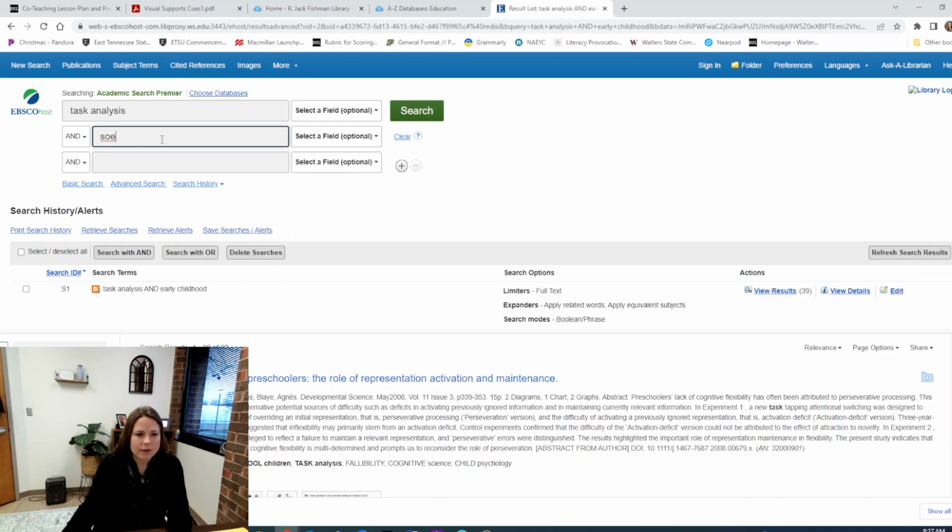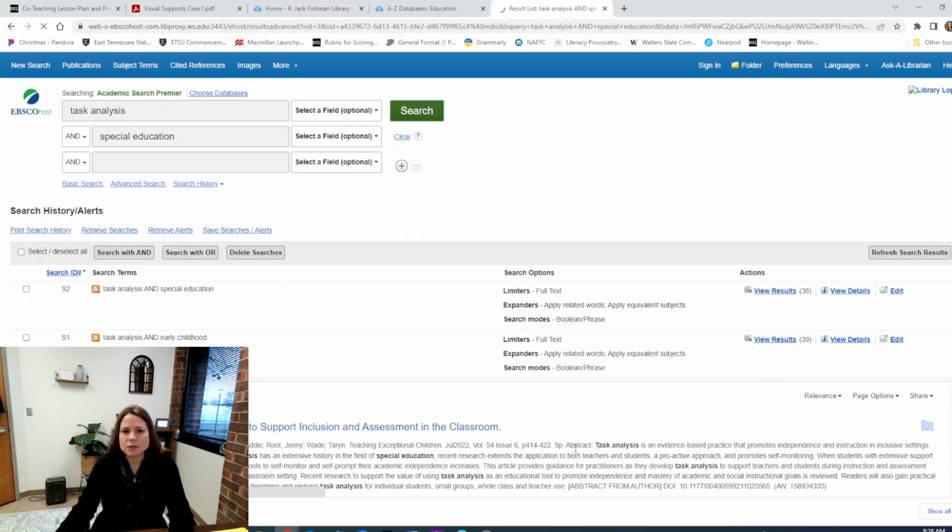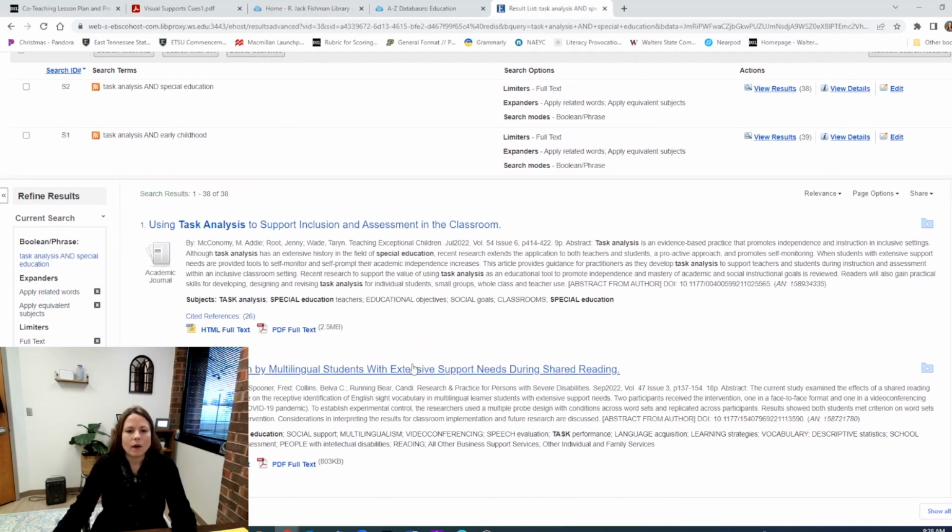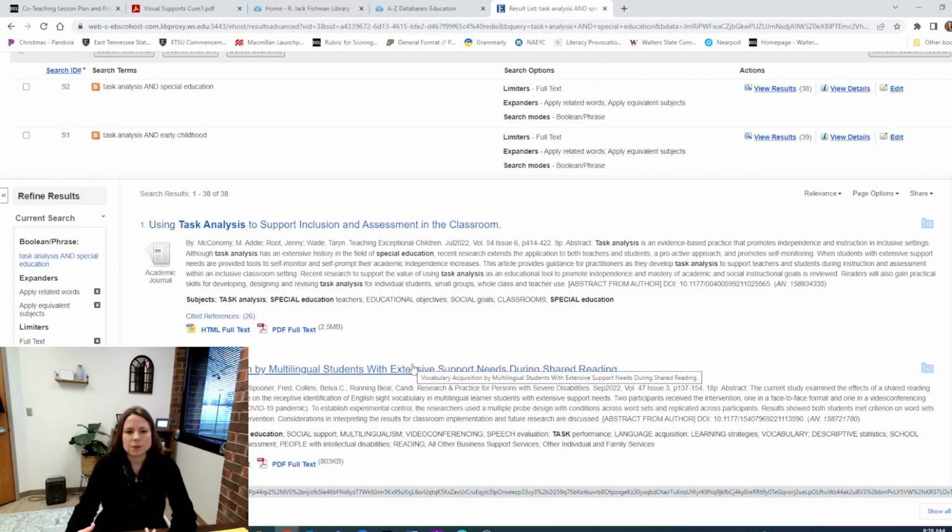So this is another way for you to really gear in, because, you know, this is what we are doing, special education. But you can also think about, you know, maybe you don't want to go into special education. Maybe not all the pre-service teachers are going to be doing that. They may just have regular gen ed students, with students in there who have IEPs as well. So just think about what is really going to speak out to you, but also able to answer questions about what is task analysis.